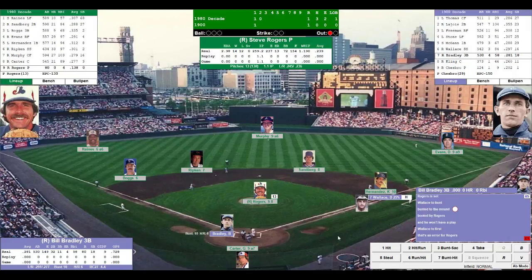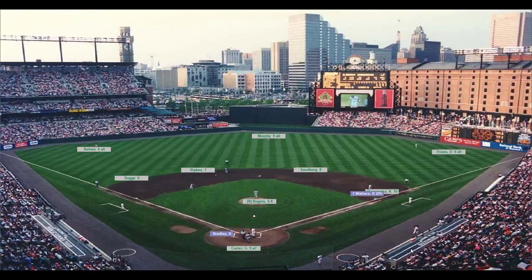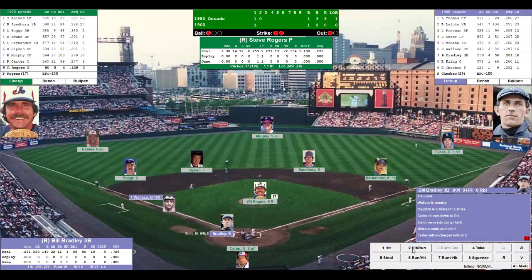Here comes Bill Bradley and the season they're using for Bradley: 1903, .281, 4 homers, 58 RBIs. They're going to play hit and run here, as Bradley's a 6 out of 10 hit and run. Infield normal from the 80s decade team. Carter sets the target. Here's the pitch to Bradley. Hit and run's on. There goes Wallace, swing and a miss, and Carter throws that ball into center field, and Wallace goes first to third.